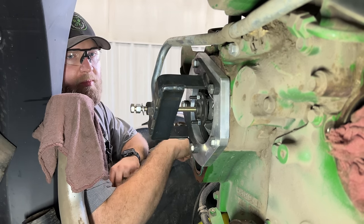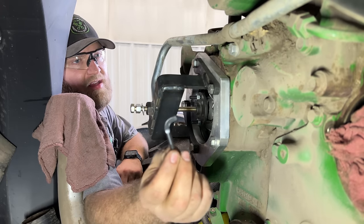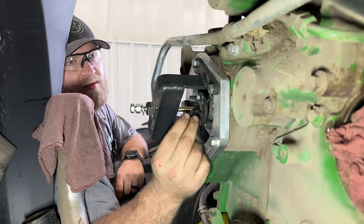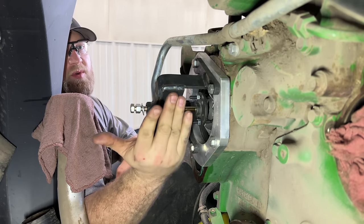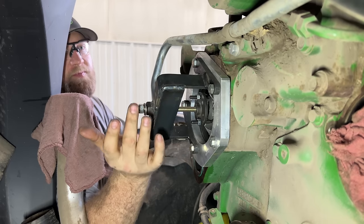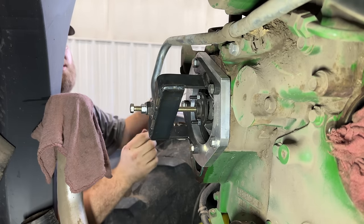So I got the water pump puller on there. You stick these little legs in there that go into a little pulling plate. And then you attach this bridge on here. I've actually reinforced this one because this likes to bow on you. And then we're just going to use this nut to pull on it.